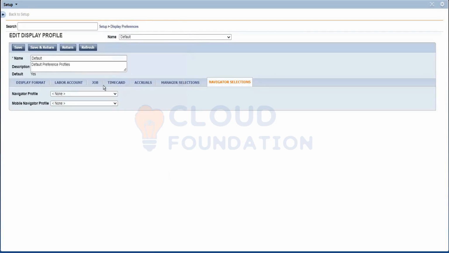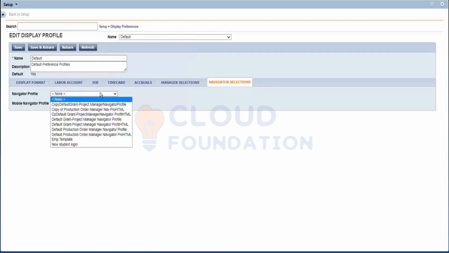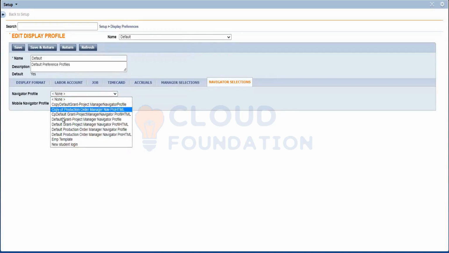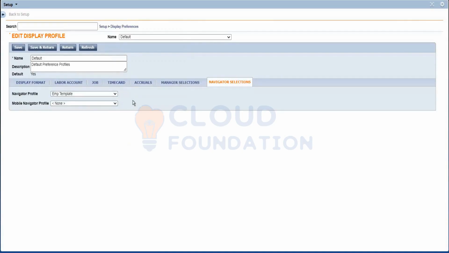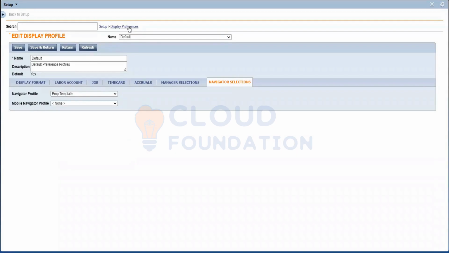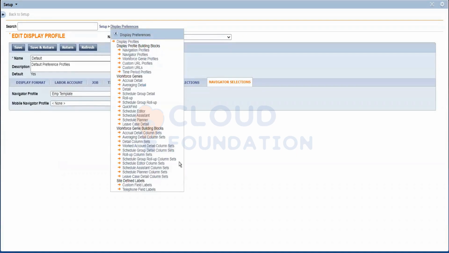For this particular item, I am going to choose. Right now what we did, we created an employee profile. This is the default one. I am not changing it. This is the one I am going to use. For mobile navigator, what is the profile? For mobile, we need to use mobile employee. We don't have a proper item for that. For example, let's create one. Default navigator would be.